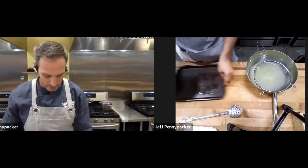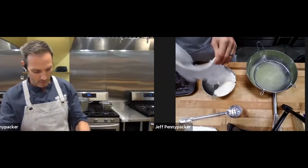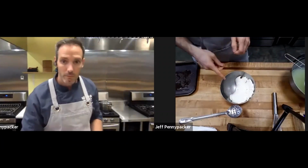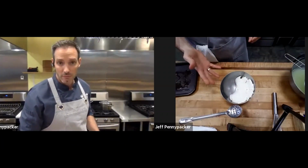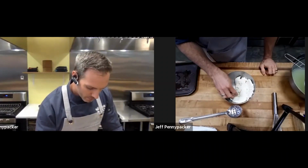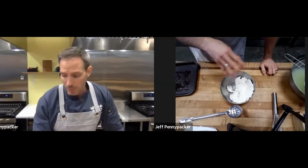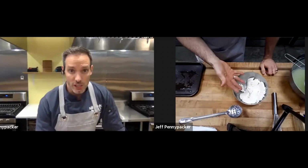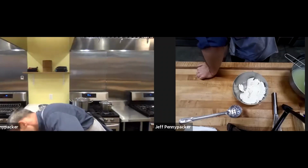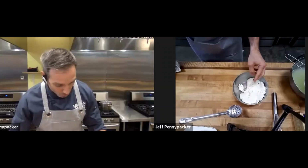Now you can take these curds just like this, and you can season them. You could taste them, put some salt, some pepper, some herbs, and different things in it. You can just season this, and this can be the curds. That's cheese. That's cheese curds, and you can eat it just like that. But we want to take it one step further, and turn it into like a pulled mozzarella.